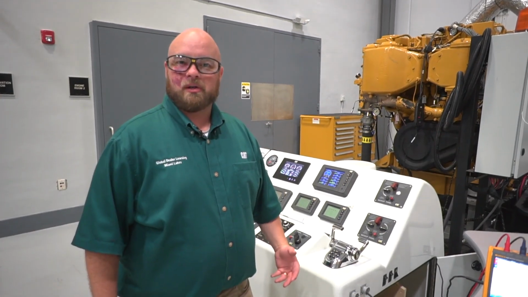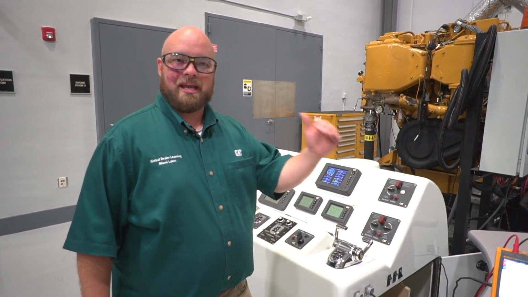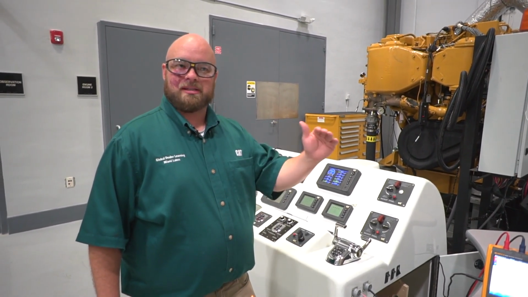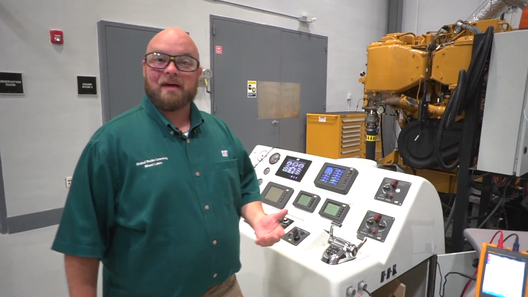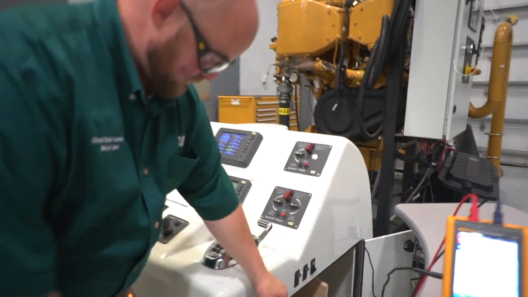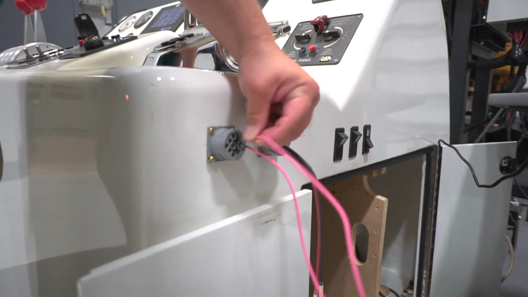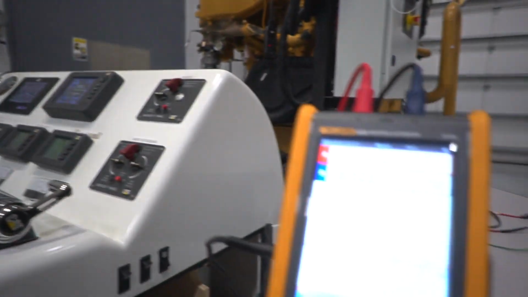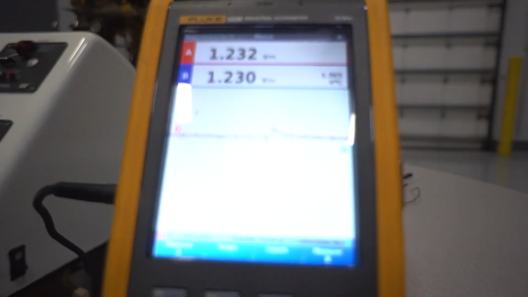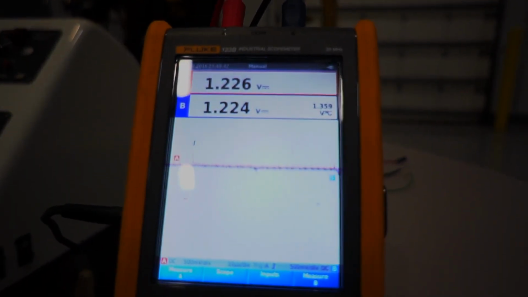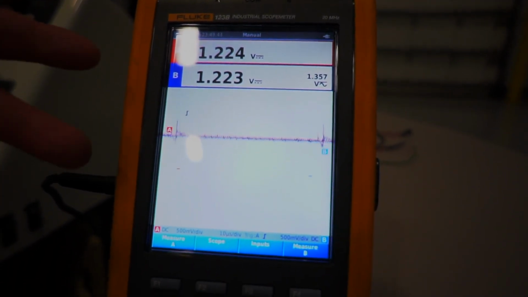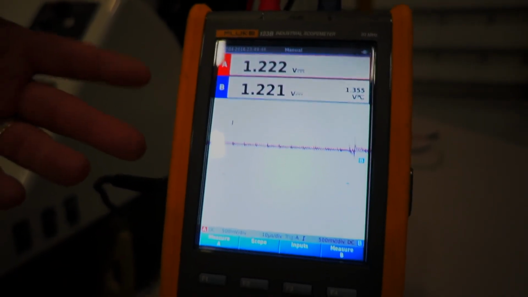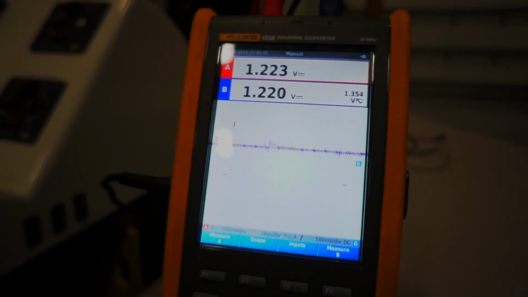All right, so the last problem we're gonna look at here is we shorted the CAN positive to ground, we shorted the CAN negative to ground. Let's see if we have a short between the two. So we're gonna short F and G together here on my service tool connector, and we'll see what happens to our signal. Oh, we gotta run the signal here. And we can see, since they're shorted together, they look like the same signal. So there is never a differential voltage here.